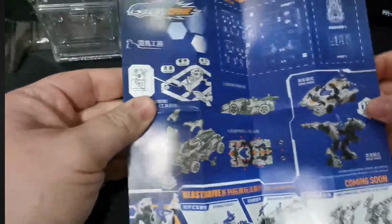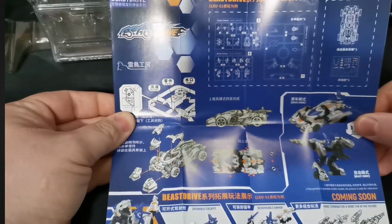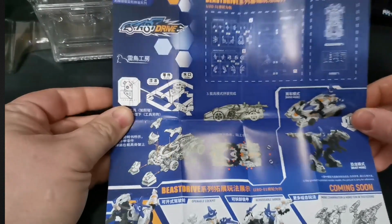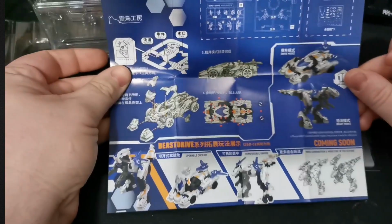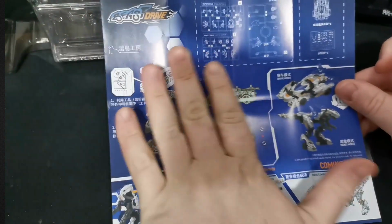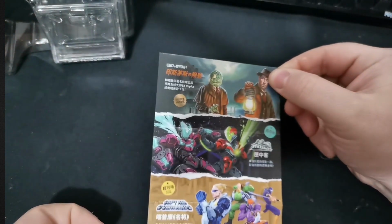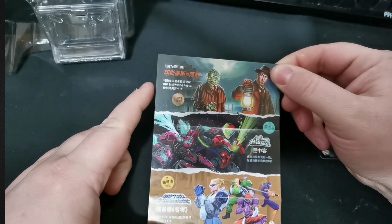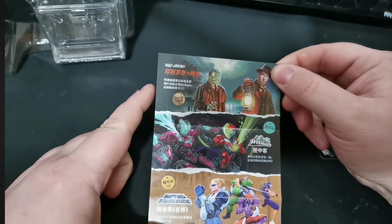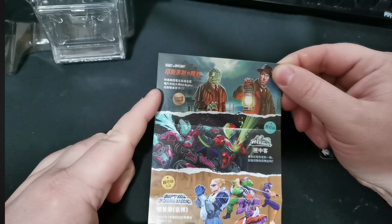And I'll say this, I like the fact that this advertisement actually tells you what to be expecting with the Beast Drive line. Because when I was looking at the Beast Drive stuff, I couldn't quite understand what it was initially. So there's actually a building part to the Beast Drive line, which I really like. And another look at some of the other stuff that they've got. So we've got Legacy of Lovecraft. Definitely going to have a look at what this is entailing because, well, how could you not be tempted by Lovecraft stuff?